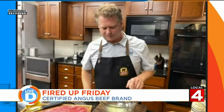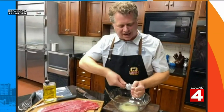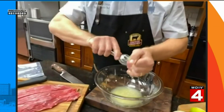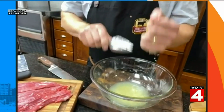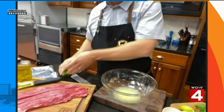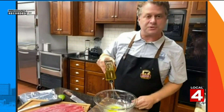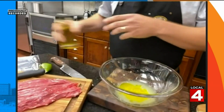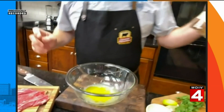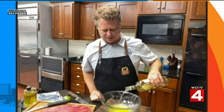I've got lime juice in here and garlic — two whole limes that I just hand-squeezed, three cloves of garlic, some oil — in this case about three tablespoons of olive oil — and then of course some tequila, about a half cup of tequila. It doesn't have to be the really good stuff because we're not going to keep this; we're just going to use it to marinate the meat.